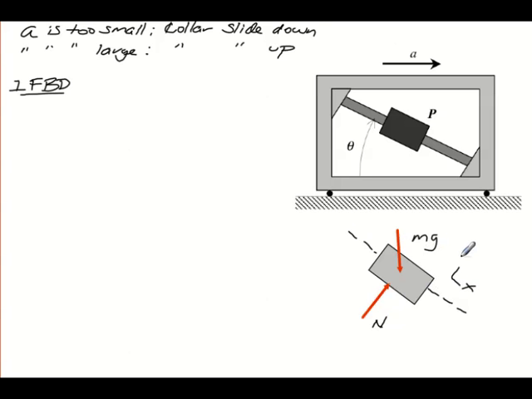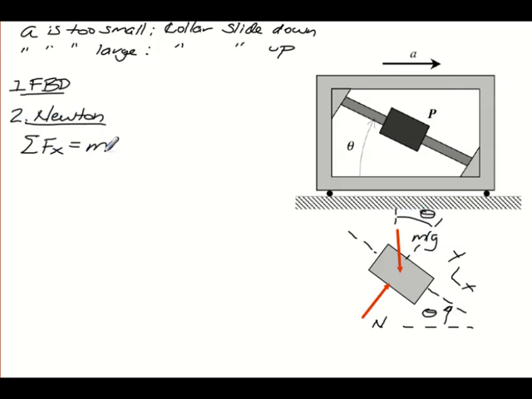What I'm going to do is define a set of coordinate axes here. X is along the incline, y is perpendicular to that. So whenever I write down Newton's second law, when I sum forces in X, what I mean is I'm summing forces along the rod, and if this angle here is defined as theta, then the angle between the weight force and the y-axis is also theta. So the forces acting in X is mg sine theta, and that's equal to m times the acceleration of the block in the x direction.